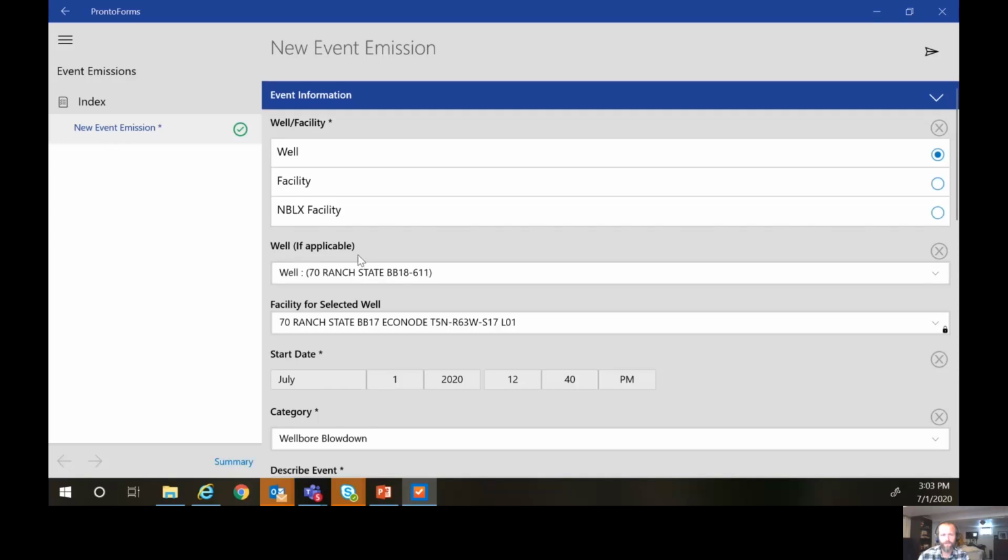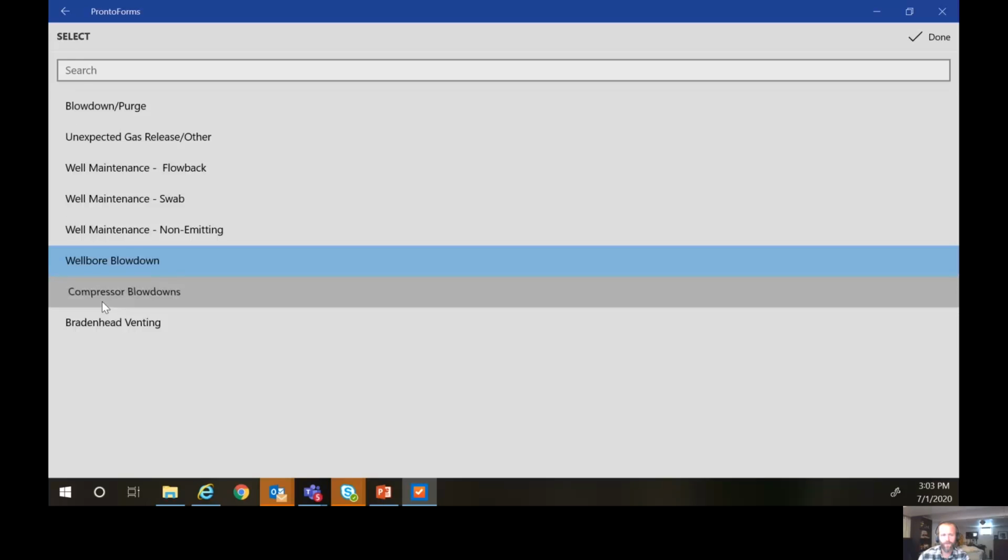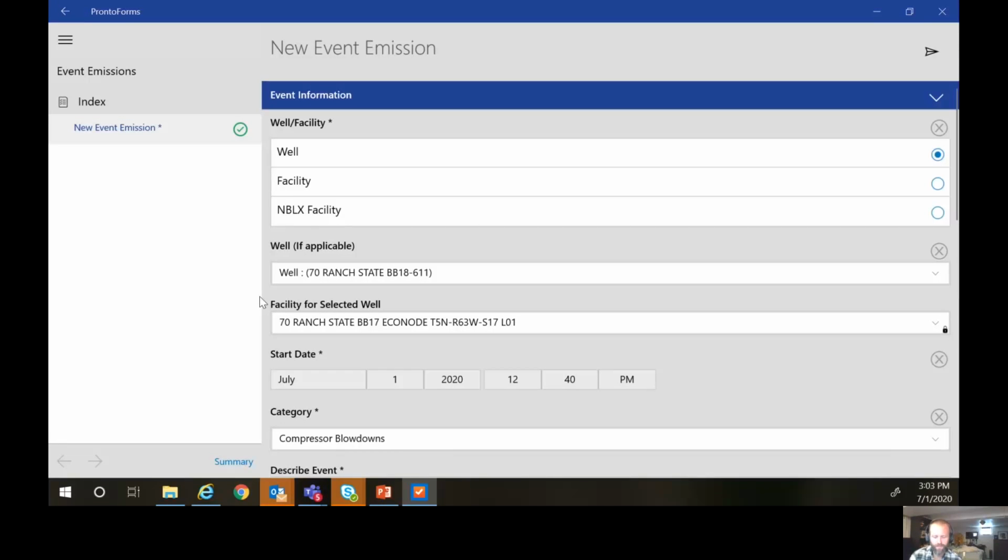Go ahead and move on to the next category of emissions. Let's hit compressor blowdowns. One thing that's important to hear here is that you heard me reference earlier, vendors as well as Noble Energy employees are being trained to use this application. It's not only on the Noble Energy lease operators to log this information. If a vendor is performing the work and they're the person in charge of the activity, then they are expected to log this activity on this application so that we can estimate emissions.